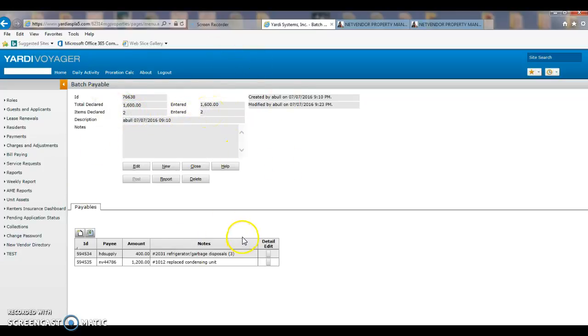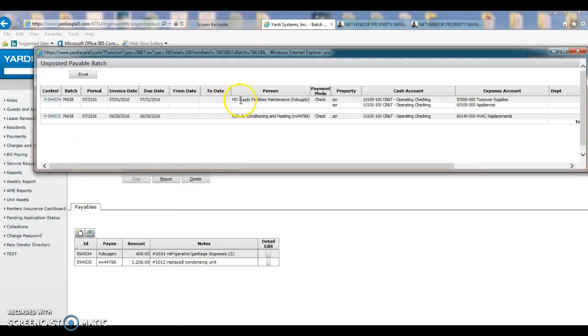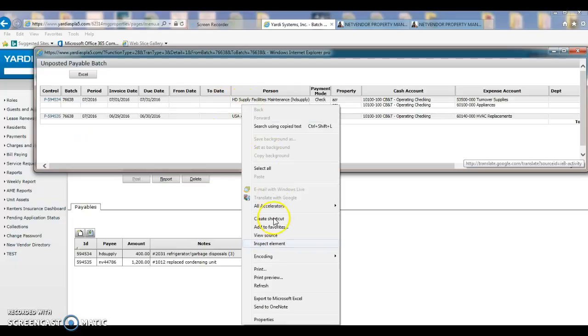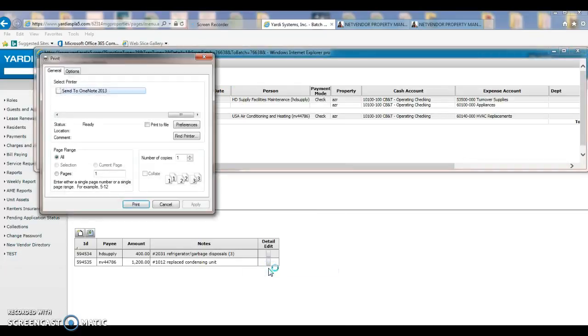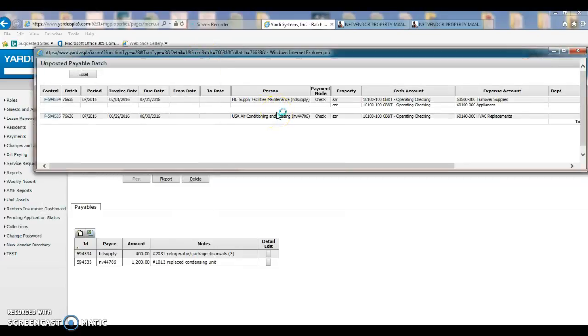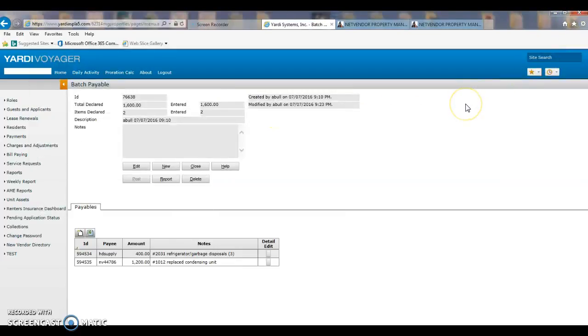Once you're done posting all these invoices in this batch, what you want to do is click on report. You are going to print out this page, so you're always going to right click and print this page. And it's going to go on top of all your invoices that you just processed, mailed to your accountant. I always suggest to scan them also to your computer and save them on your computer in case they get lost in the mail. I also suggest that you FedEx them instead of sending them regular mail, just to ensure that it gets to the destination.